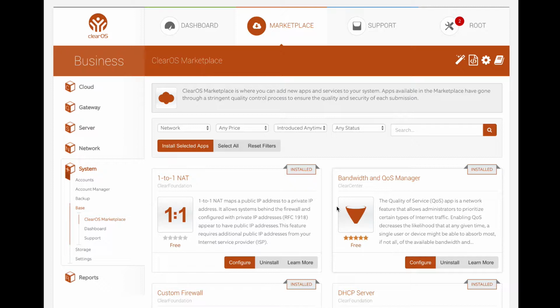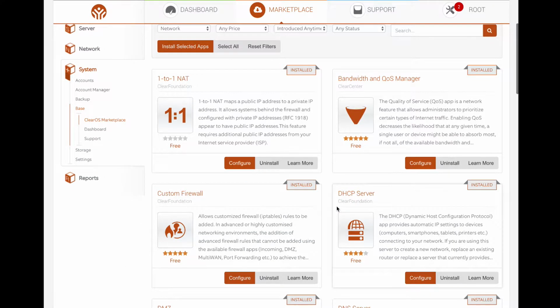And ClearOS as a modular platform, of course, you can say, look, I don't want this and this application running in this same box. I don't want to have it that way. And that's okay. You can use two different boxes to accomplish that. You can design it how you want. ClearOS is a modular platform, so any of these applications are going to be completely optional to use together.